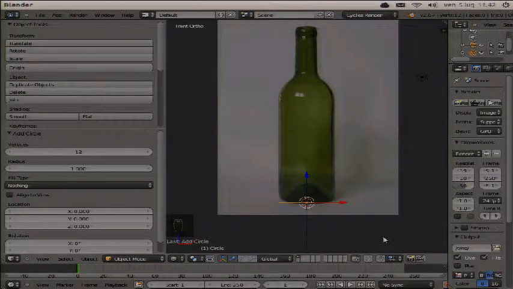Just Shift A, add circle, and then go to the panel on the toolbar to change the number of vertices and set it to 12. I'm not seeing the... Okay, enlarge the toolbar. Can I help you? Okay. Oh, right.